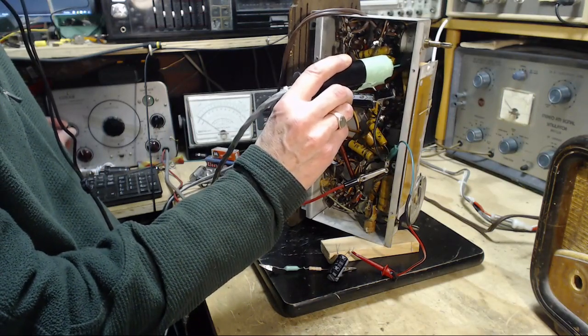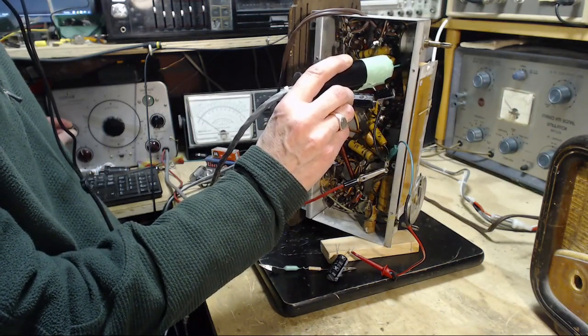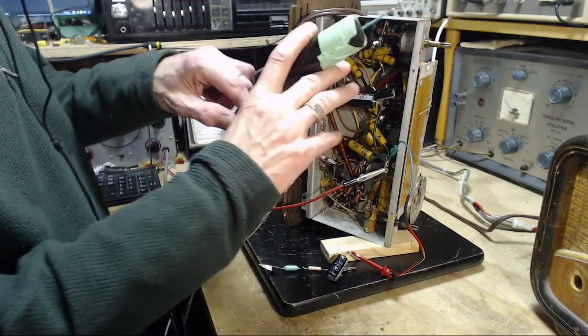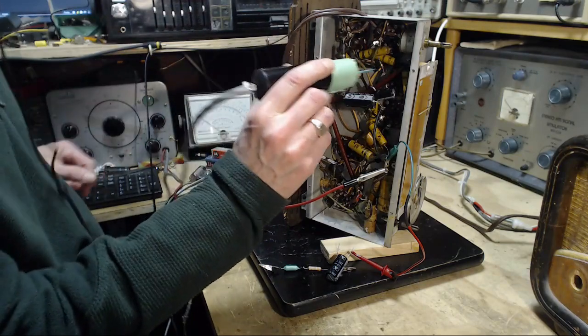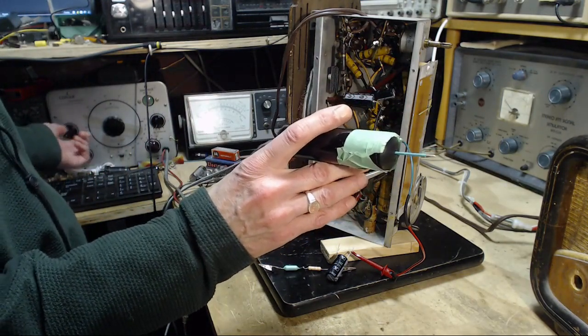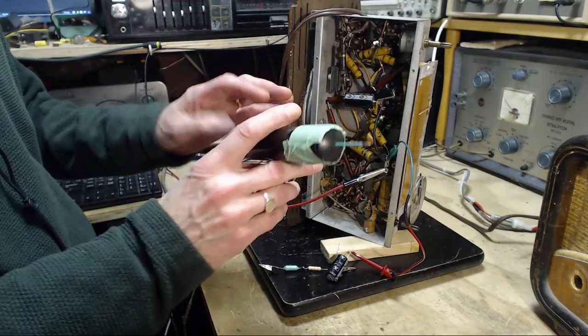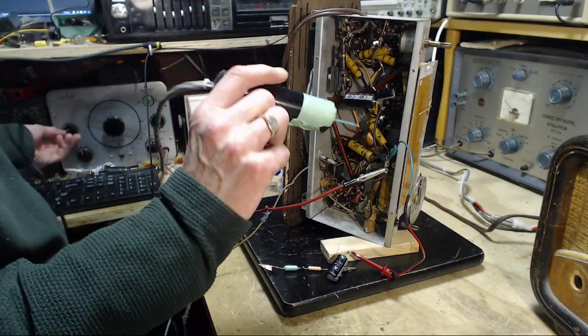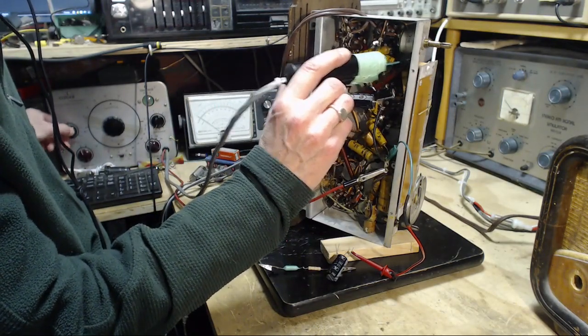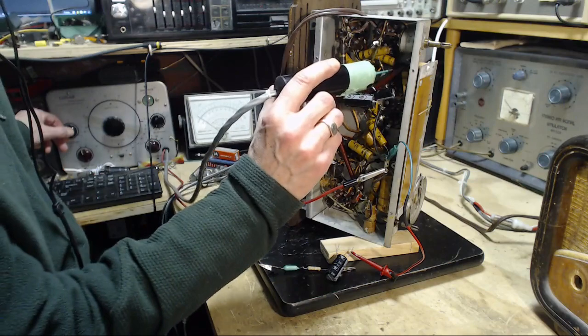Oops. I jumped because I got a little nervy thing in my thumb there. If you do this kind of work all the time, you know what I'm talking about. You get little nervy pinches and things that happen, and they feel a little like electric shock. And so I'm on audio here.